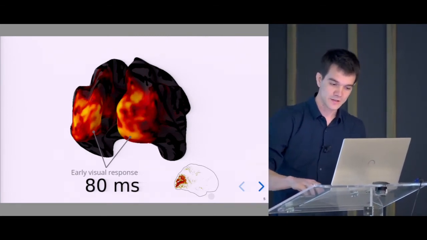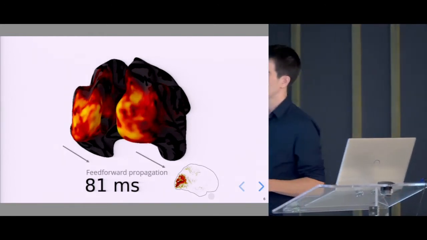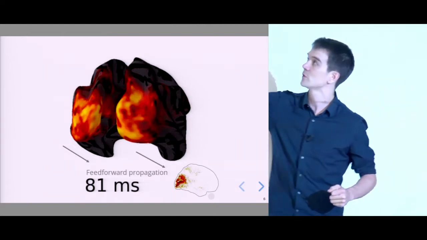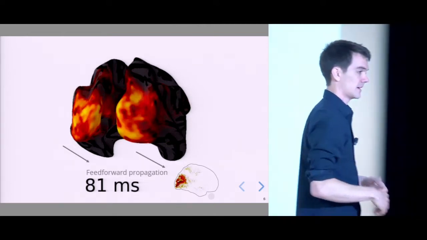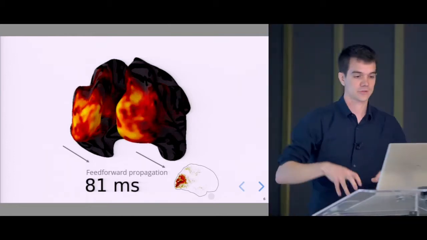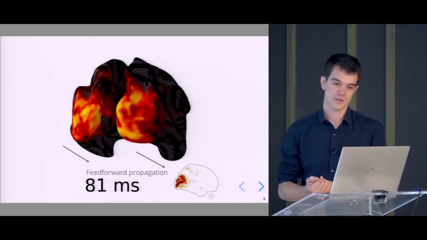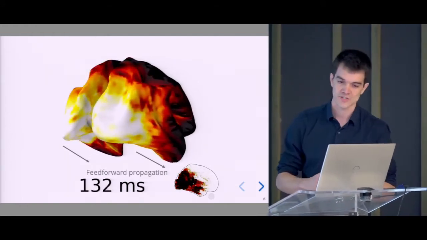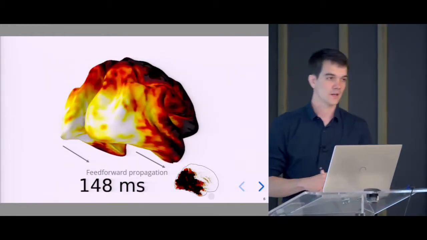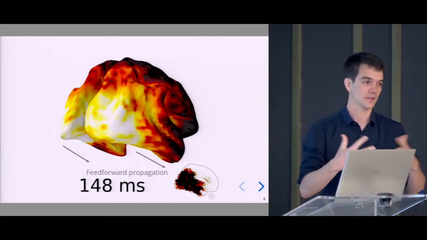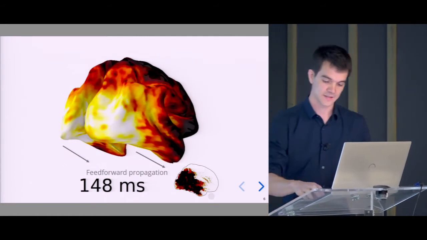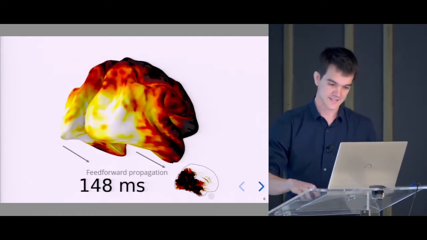And from then on, within very few dozens of milliseconds, we'll see a very fast propagation of these early visual areas to what we call the ventral and the dorsal stream. These are hierarchical neural networks that transform raw visual input into abstract concepts. And we can see that this propagation occurs extremely rapidly, within the first 150 milliseconds after the onset of this simple digit onto your retina, at least the retina of my subjects in this case.